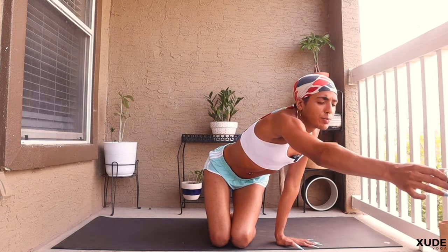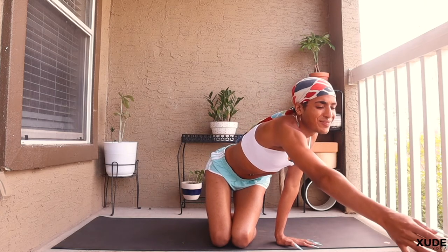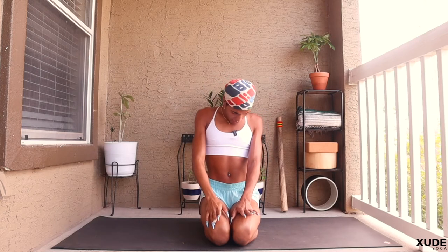When you're ready, slowly opening the eyes, and let's get into our movements. So let's start by rotating the neck, rotating in either direction.